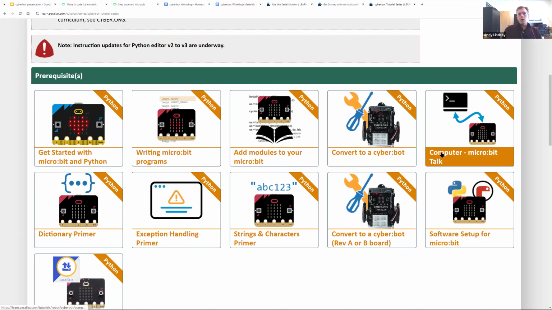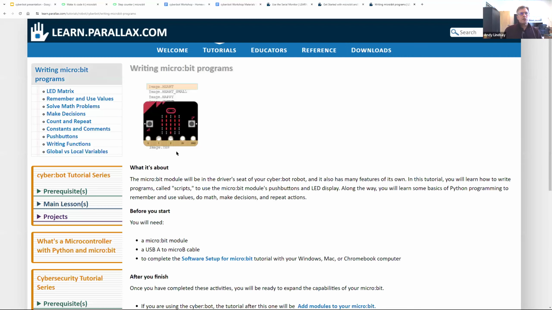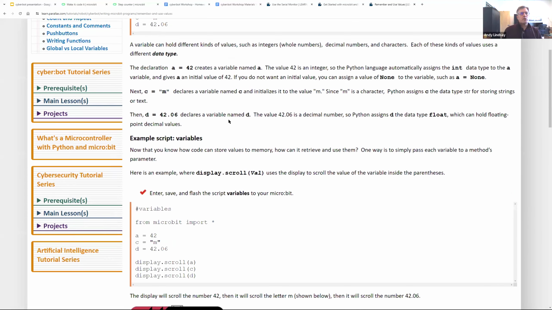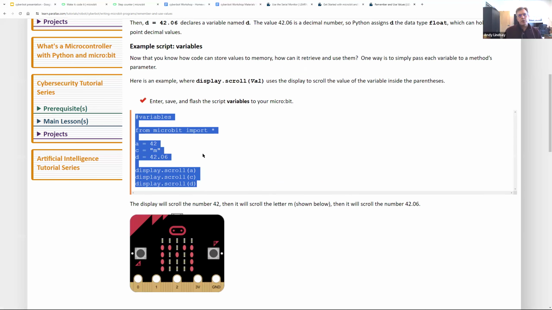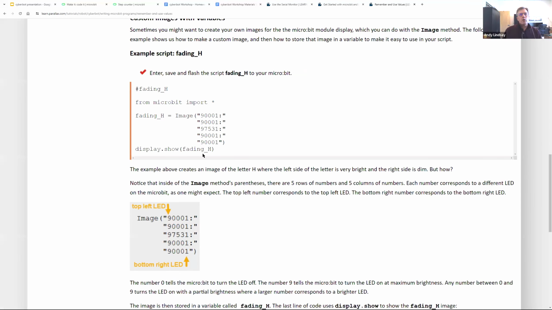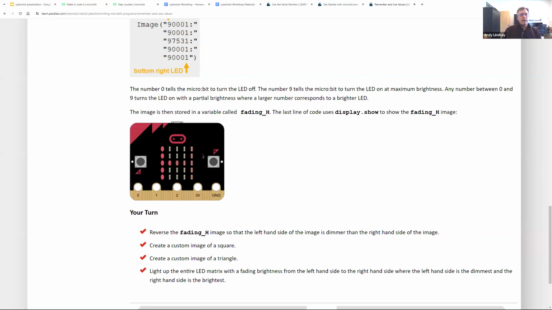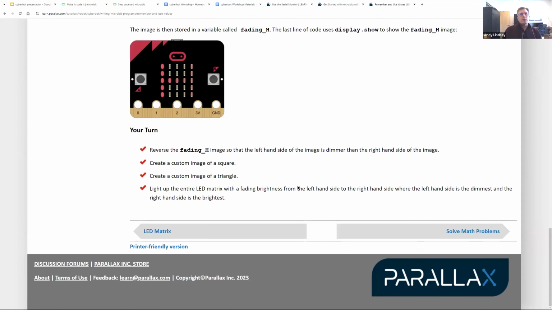So for example, the first place where variables was used was in remember and use values. And we had you do this little thing for homework, and then I just did a little similar thing to that. But there are more scripts here that make use of variables.